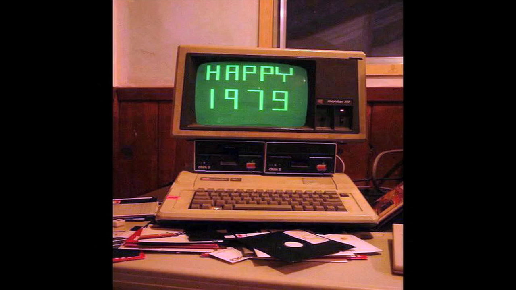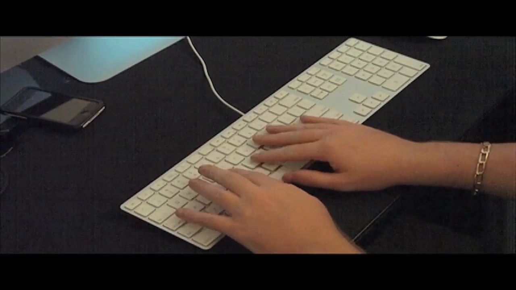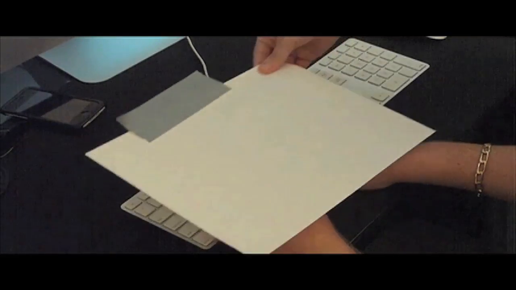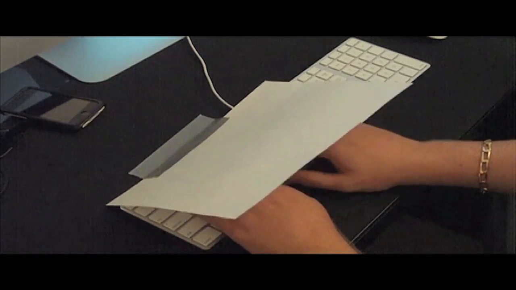What he would do is he would come around, tell us all to put our hands on the home row, and then he would come in with a piece of paper and tape. I swear, he would come in and he would tape down paper over the tops of our hands so we wouldn't look at our hands, right? And I'm like, this is ridiculous. Of course, I don't know what. There's so many keys on this thing.